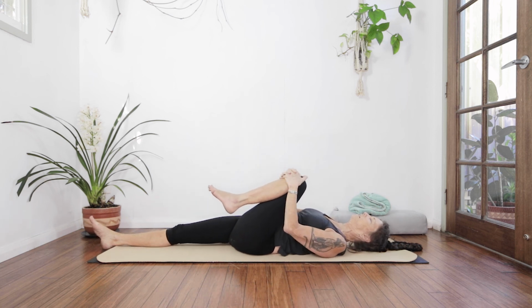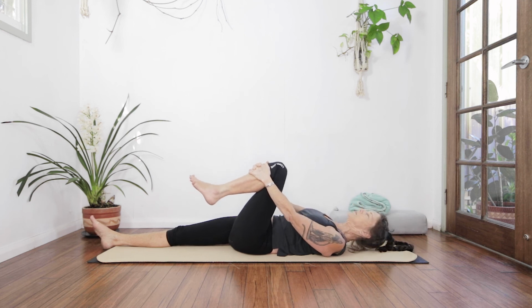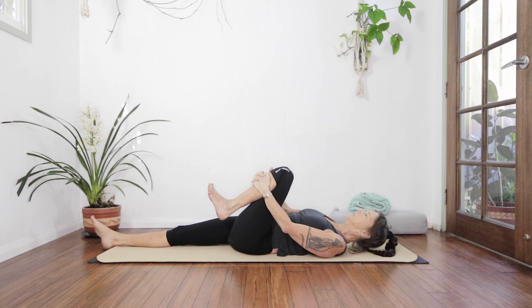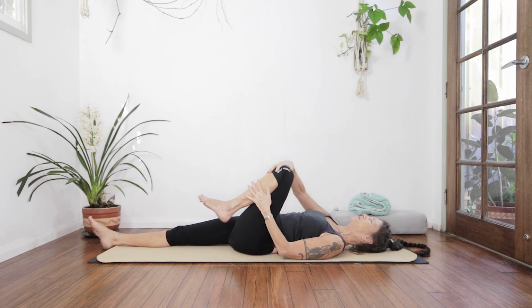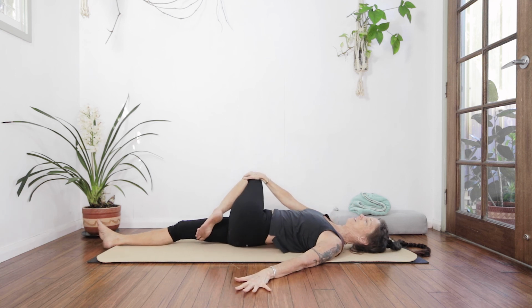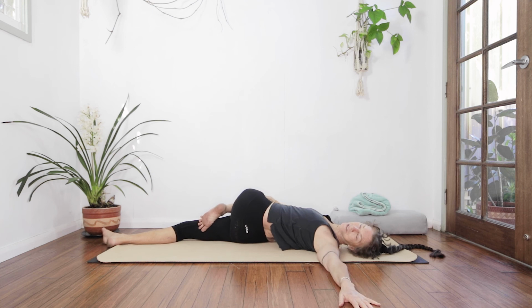And again, it's all fine if it's out here. And then just lift the head. Go where your stretch feels good. My back's actually not hurting today. So maybe I should do this routine when I'm really tending to my back. All right, and we're just going to roll it on over. The left arm comes out to the side if that feels good.